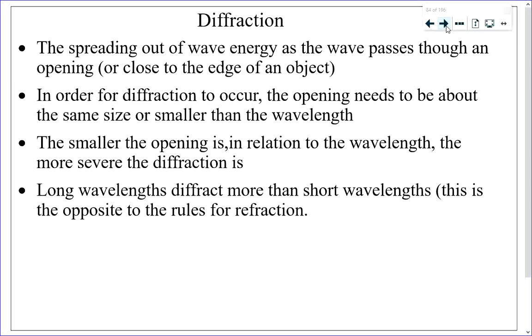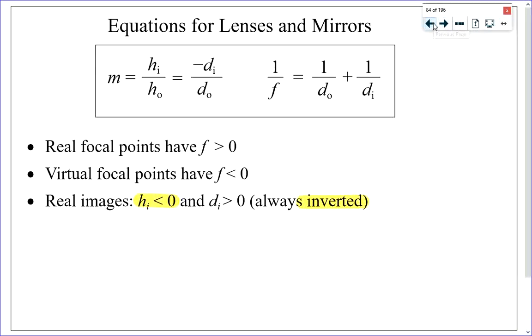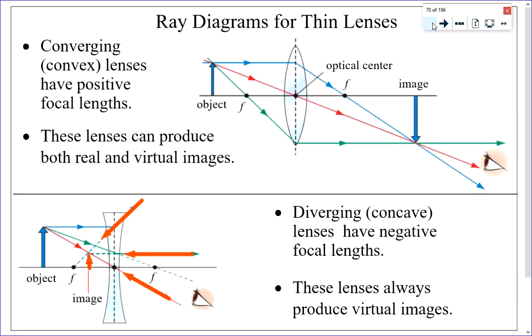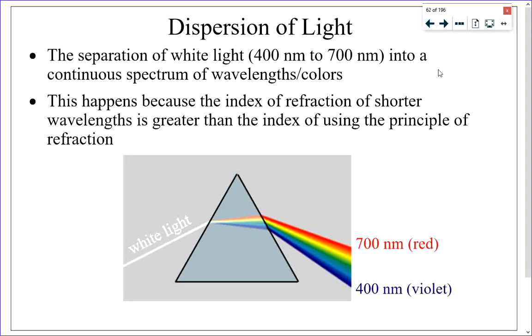And I want you to think very carefully about what I'm about to say. The opposite is true for refraction. If we go back and take a look at dispersion of light and the refraction of light, you can see that the violet light, which is the short wavelength in visible light, refracts a lot. It is deviated most from its path compared to all of the other colors. So with refraction, which is what's happening on this screen, the short wavelength is affected most.